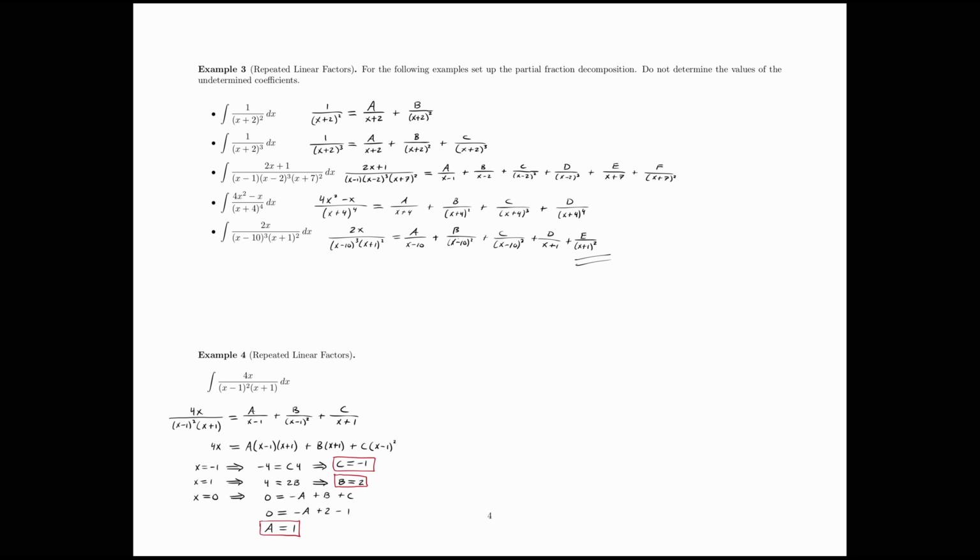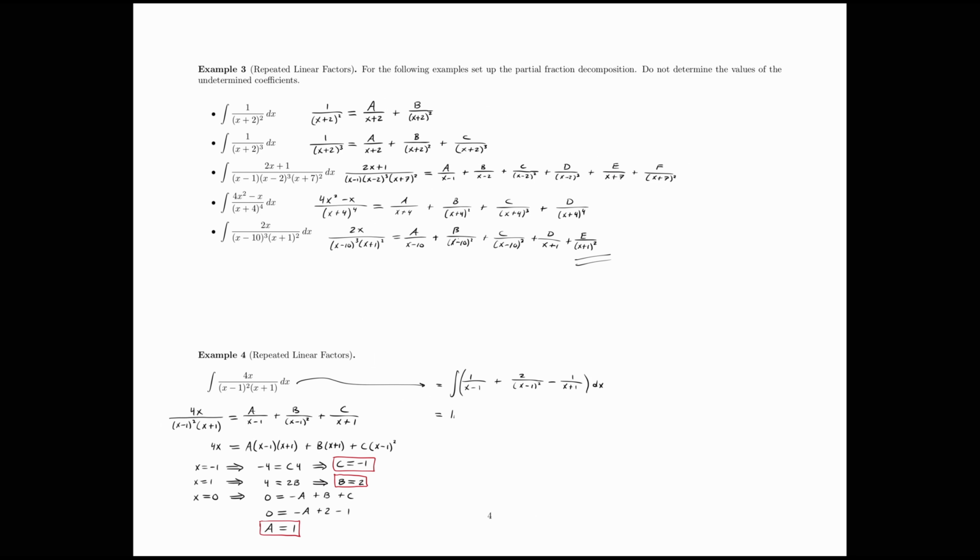Okay, so now we can go ahead and set up our integral. So this original integral is equal to the sum of 3 other integrals. And we don't even need 3 separate integrals. I could just write them out as a sum. So 1 over x minus 1 plus 2 over x minus 1 quantity squared minus 1 over x plus 1.